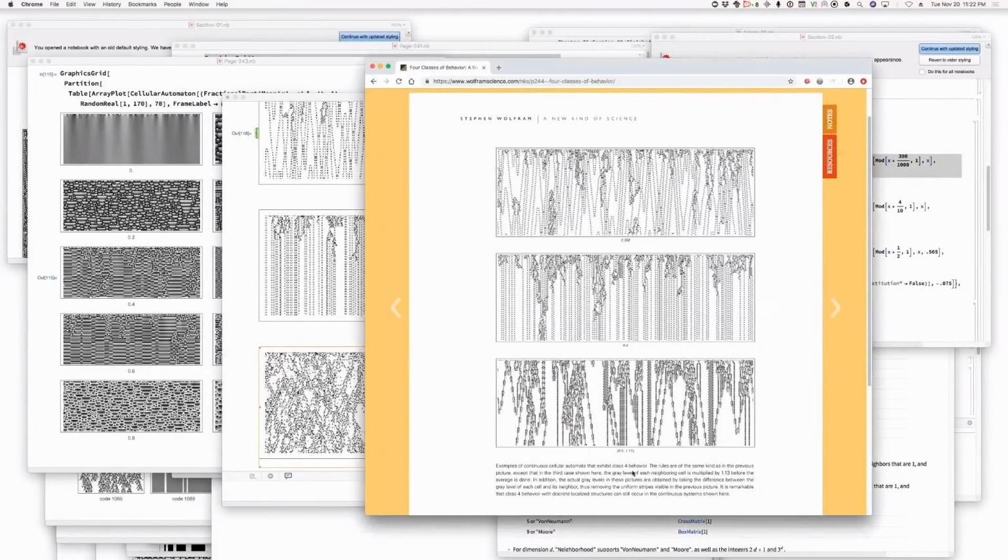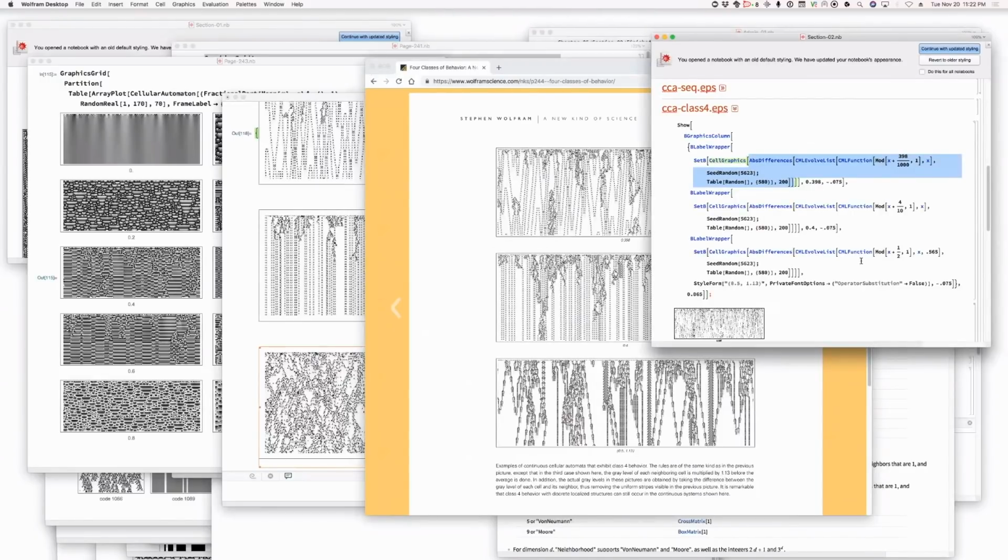Possibly because the gray level of each neighboring cell, I think that is, let's take a look here. CML function.